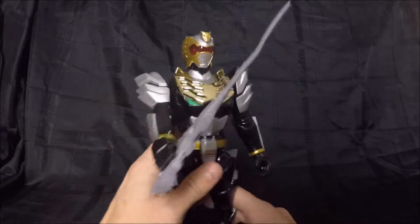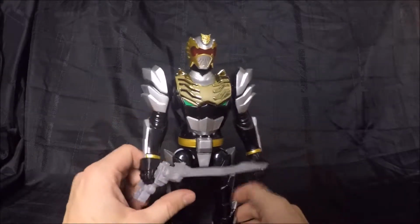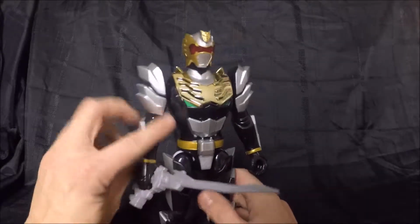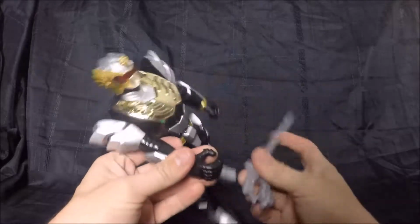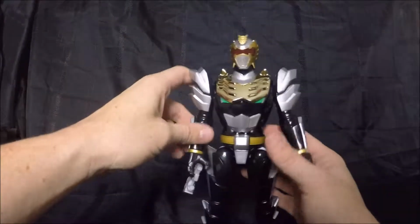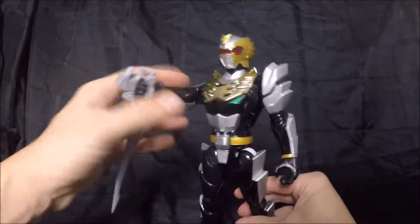Again, the accessory is not what this figure is for. I may or may not even display him with the accessory. I'm leaning towards not, in case you're wondering. And yeah, that's really all you could do with it, is hold it. I mean, his other hand could hold it too. I guess if you want to get super fancy, have him do like a reverse grip type deal. But it's not even very good because he can't bend his elbow, so it's like a cane.